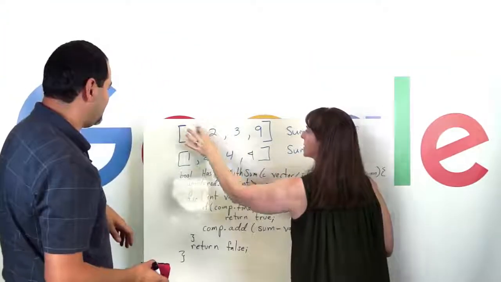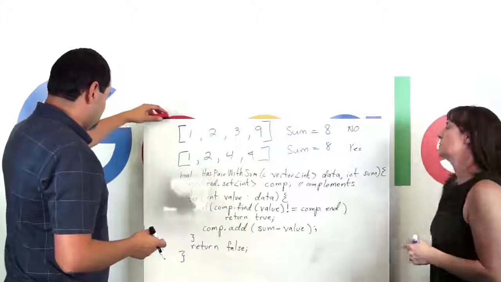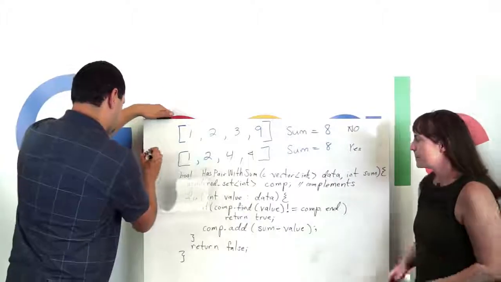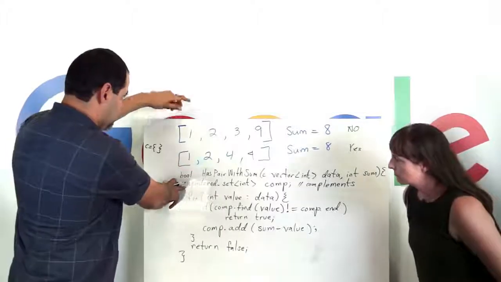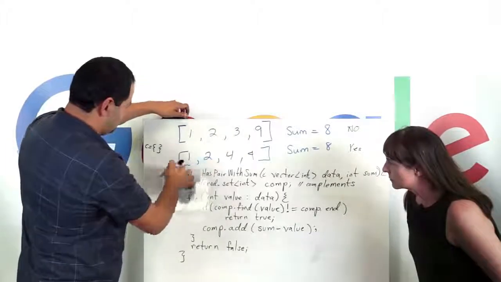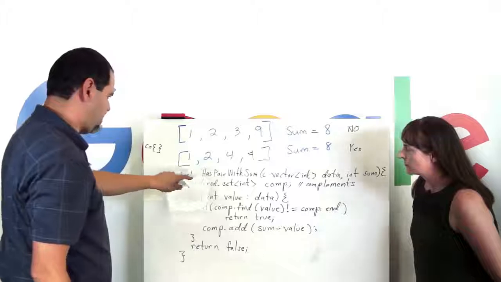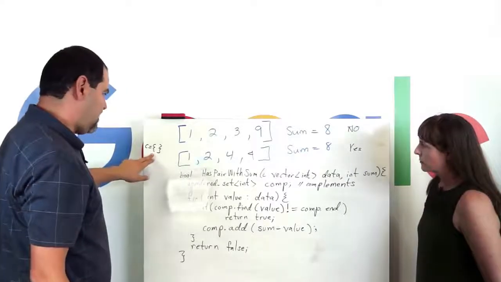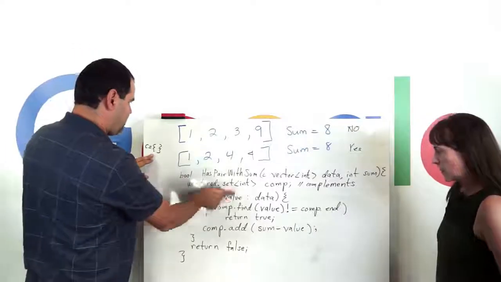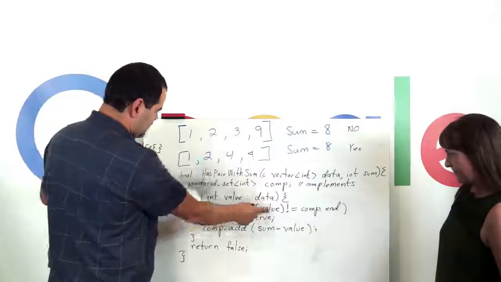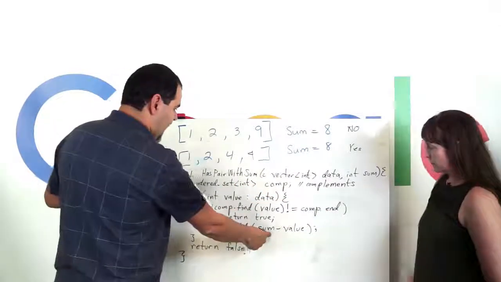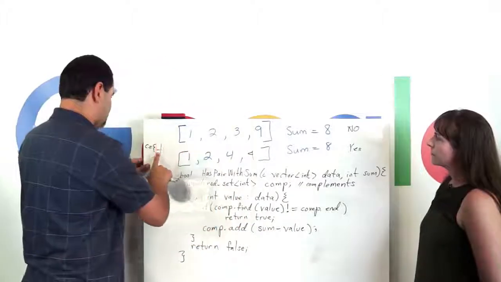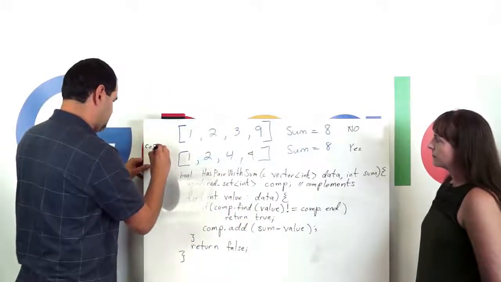I'm gonna erase these. Yes. So, okay, I have a set. My complements is a set, which starts empty. I'm going to run through both. They're kind of the same at the beginning, so that should be fine. So I have nothing in. I check for my first value, which is a 1. I don't find anything, obviously. And then I add 8 minus 1. So I add a 7 here. Okay, so now I have a 7.